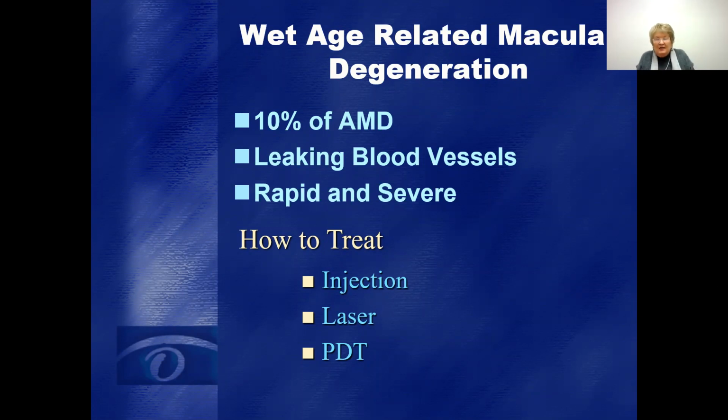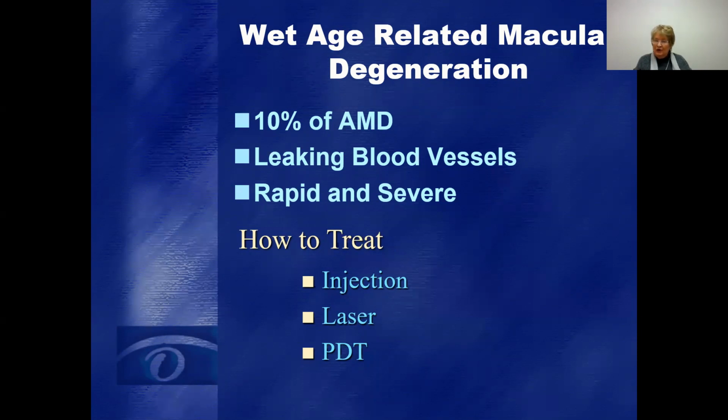So I was going to take some pictures while we were waiting for her to see Dr. Matossian. And when I went to take the picture of the right eye, we couldn't even see the retina. The only thing we could see was blood. And so it had progressed to macular degeneration, the bad wet kind.